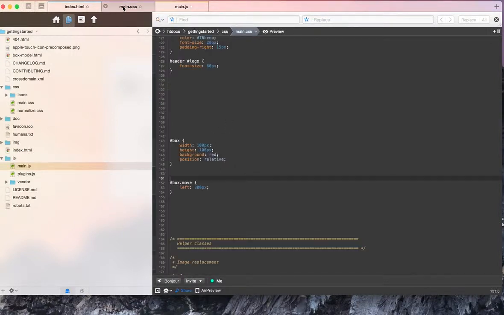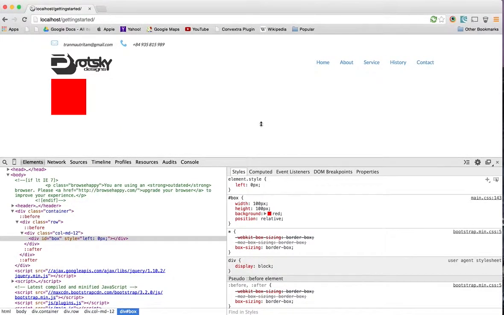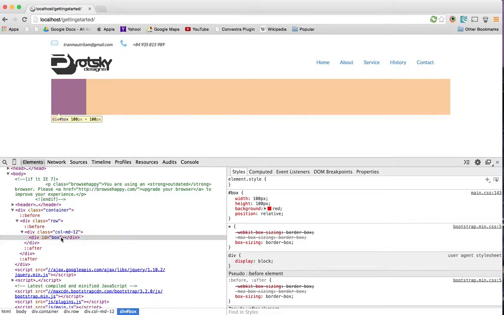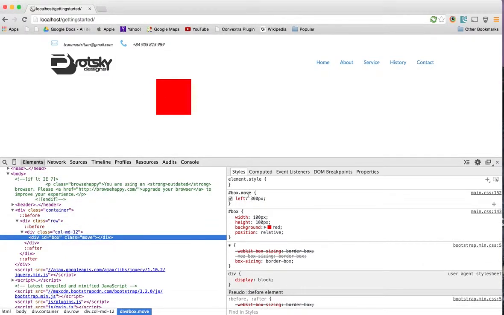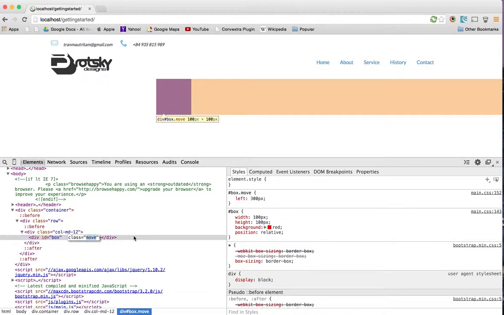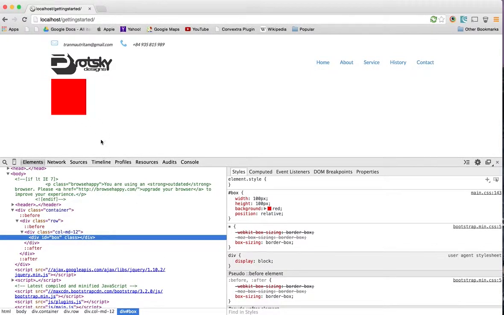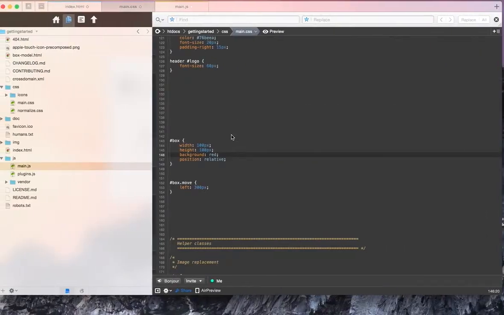Now, we can test our .move over here, and I'll just refresh the page by simply adding a class equals move. You can see that it moved. If I remove this, you can see that this right here actually creates the movement. Now what we want to do is make it so that the transition takes a bit of time.